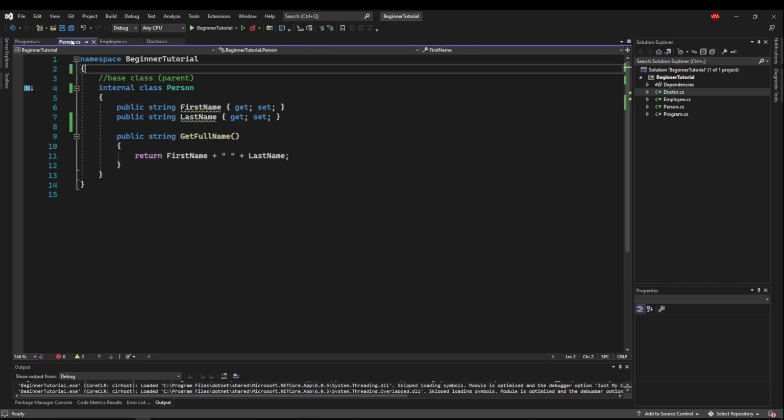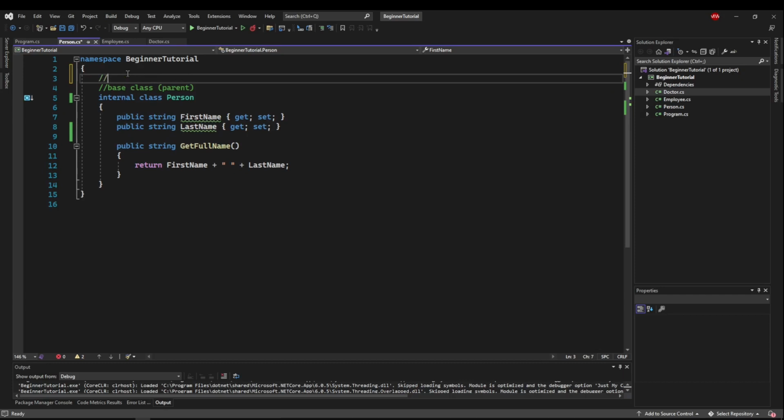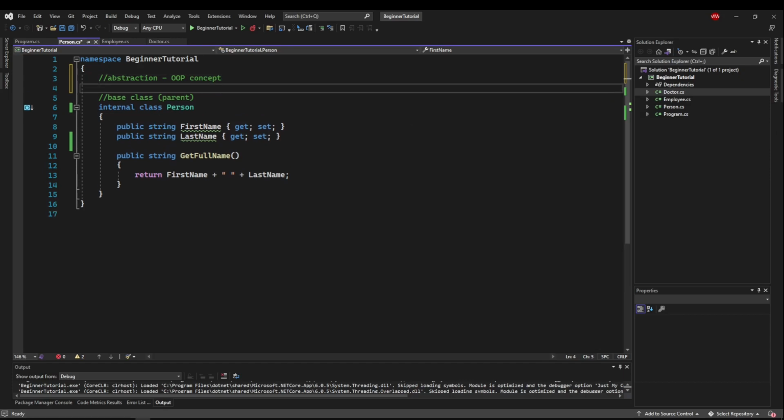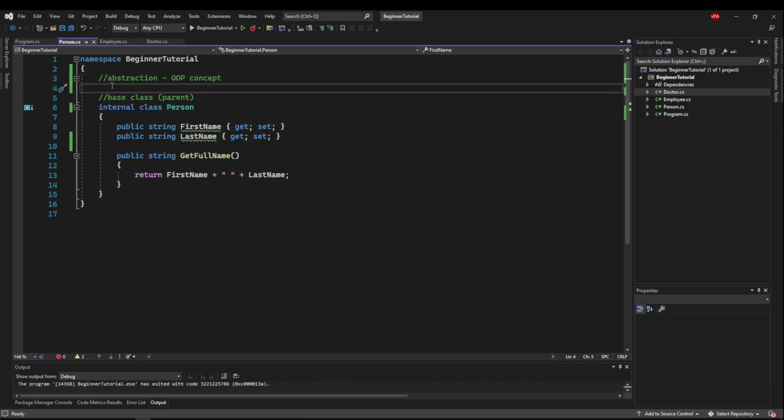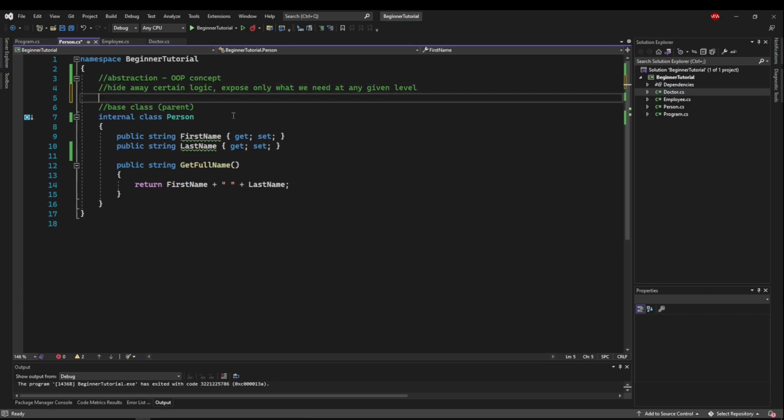So let's hop back over to person and let's talk about abstraction. Abstraction is a core object-oriented programming concept. We use abstraction to hide away certain logic so that we expose only what we need at any given level. That may sound confusing, but think about it like this. Right now we have a person.